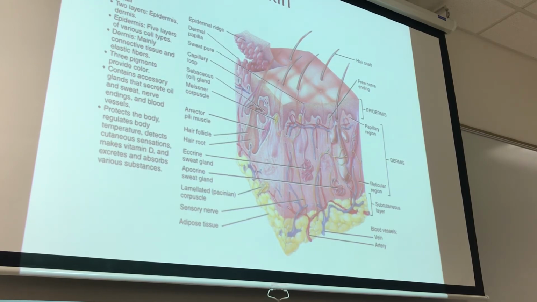The second section of the hair is the part of the hair that's not in that little bulb, but it's also not protruding from the skin. This is called the root of the hair. So we have the hair root here. And then last but not least is the hair that is exposed outside of our skin. This is called the shaft. So when you touch your hair, you're really touching hair shafts.